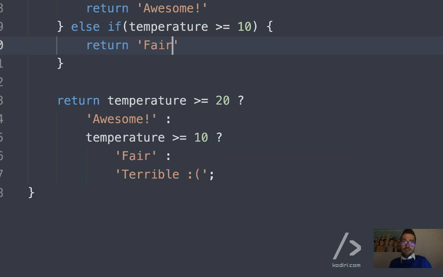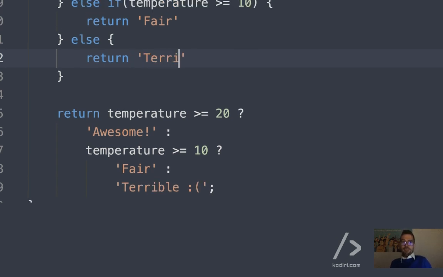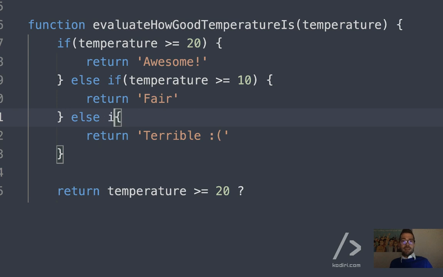Fair. And then what? Else, do I need another if or not? No, because this is the default scenario, right? Return what? Terrible. If you were to accidentally keep the if in the last else, would that throw a problem? Here? Yeah. And then what?